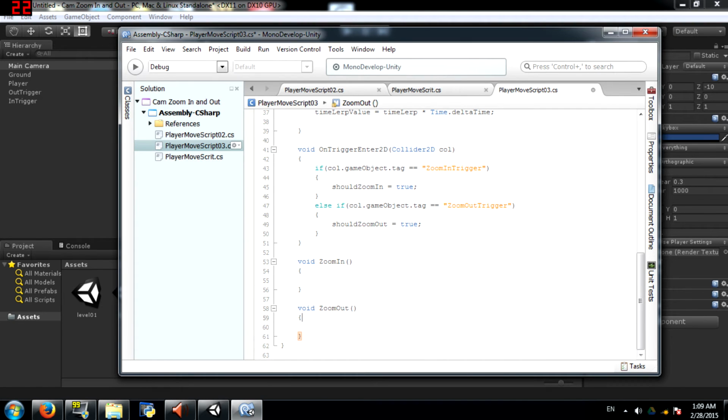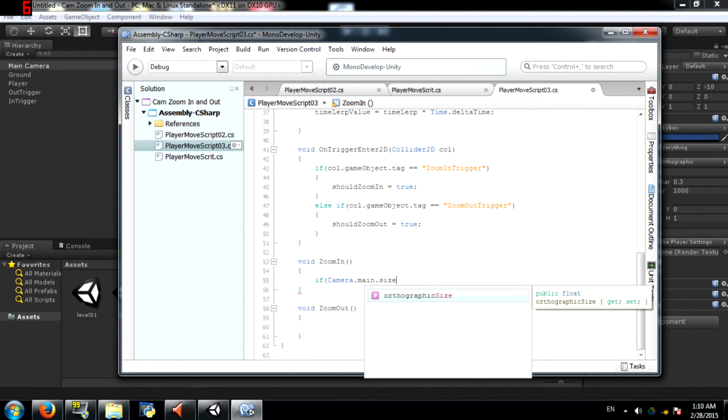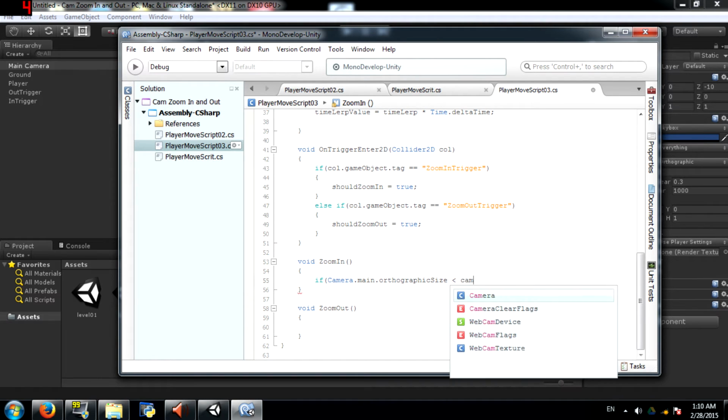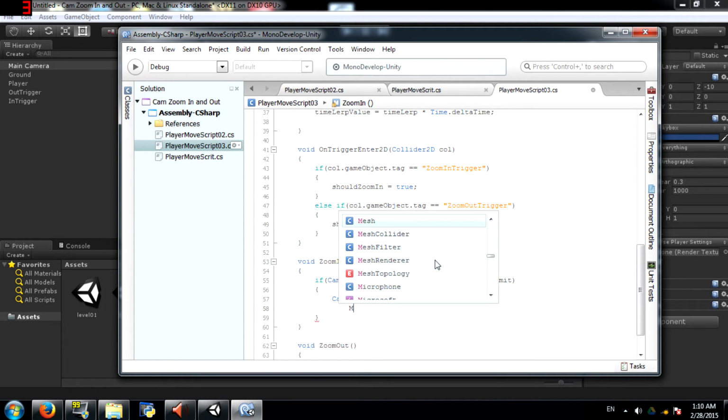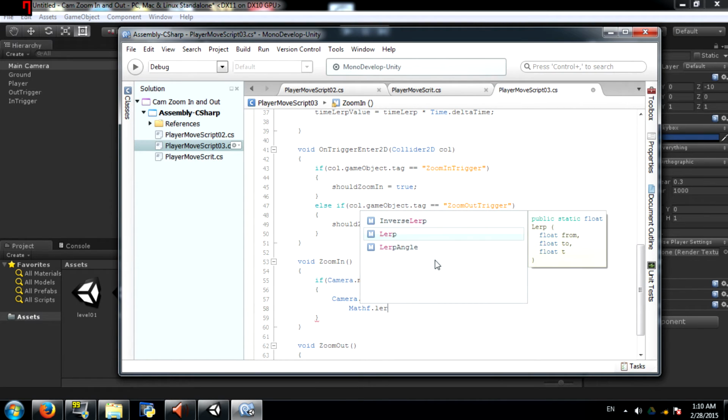Next, in the zoom in function, if camera dot main dot orthographic size is less than cam size limit, then camera dot main dot orthographic size is equal to mathf dot lerp.